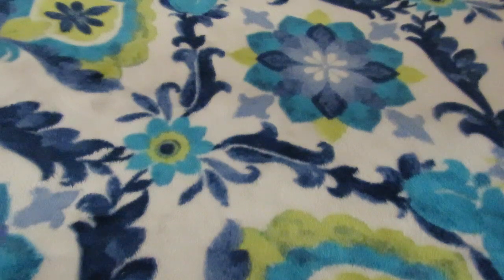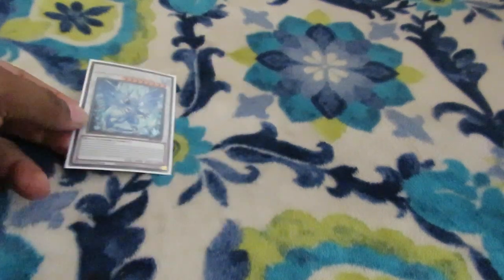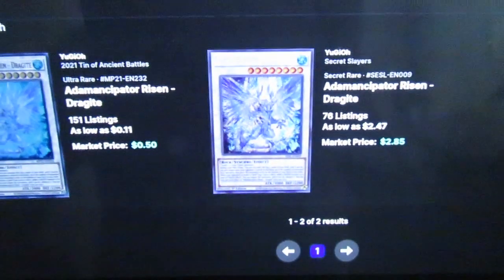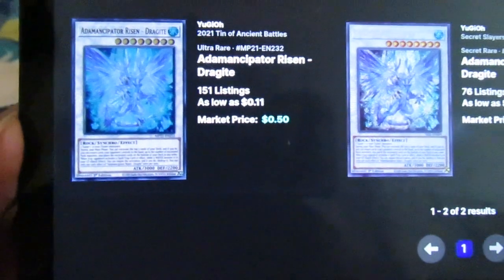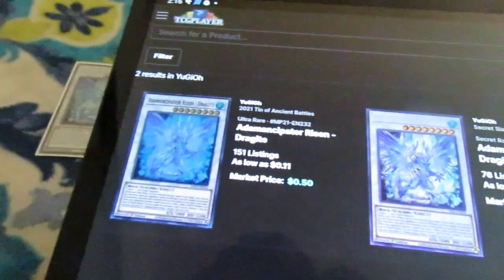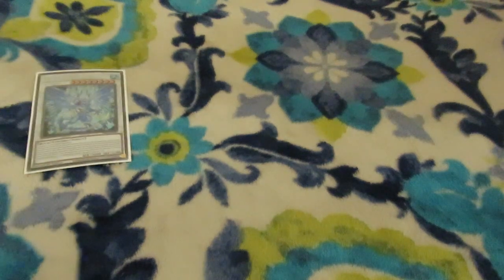Next up, a new recent addition to my penguin deck for the negates, Adamantipator Dragite. This got reprinted in the tin. So if you don't want to get the Secret Slayers version, we'll go for that too. Adamantipator Risen Dragite. We got 2 listings here. So the secret rare is going to run you about $3. And then the one from the tin, 50 cents. Not bad. So that's some value right there for getting a little bit of a negate, since all of your monsters are going to be water.